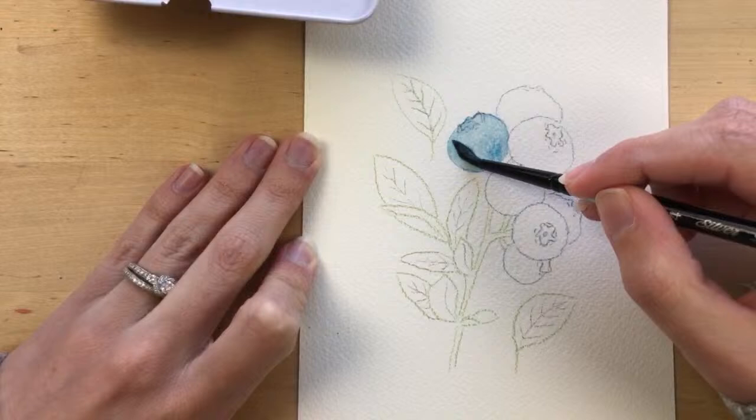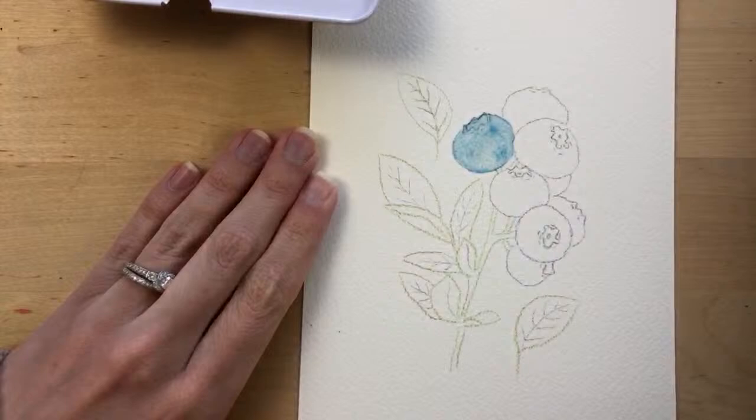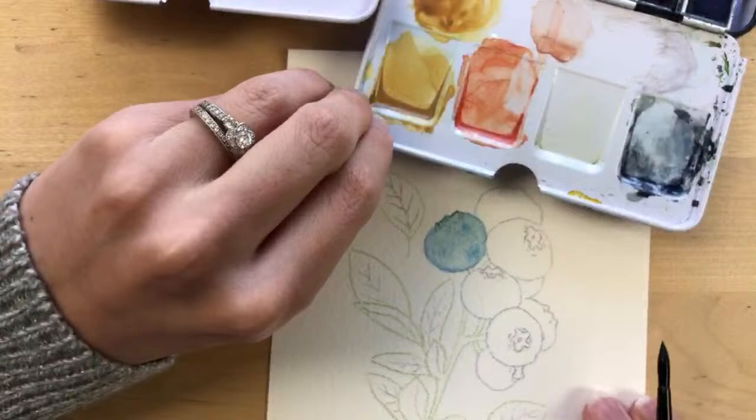Okay, and then while this is wet, I'm gonna take another blue color. So I'm gonna grab some of this blueberry from Decadent Pies.